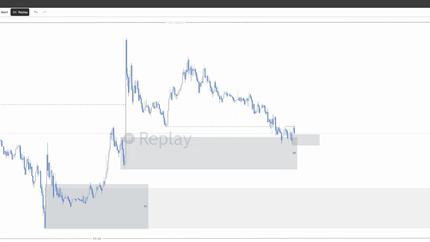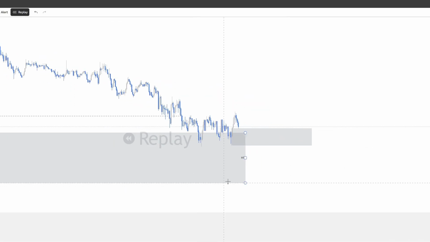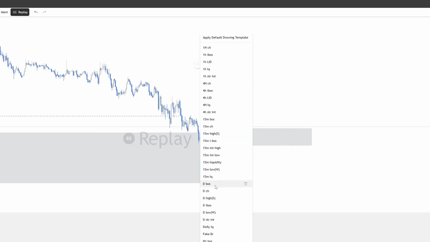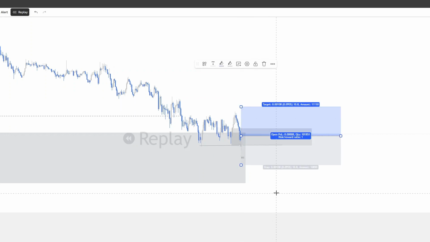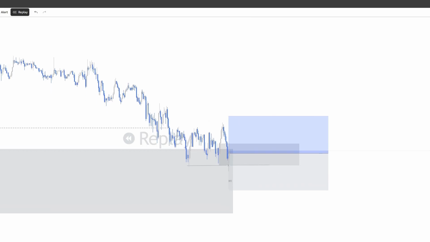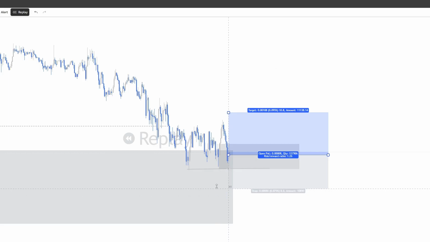So I go into my 5 minutes and wait for price to clear that liquidity. I set my liquidity here and waited for price to take out this liquidity. Let's see. You see the price clear this liquidity. Once price took out this liquidity, this is now our entry candle, the first one. I think I forwarded too fast. So I entered on this first candle as price took out this liquidity and set my stop loss.